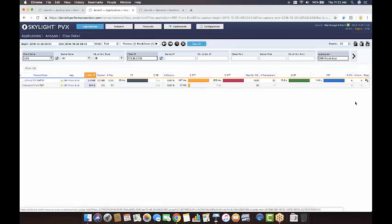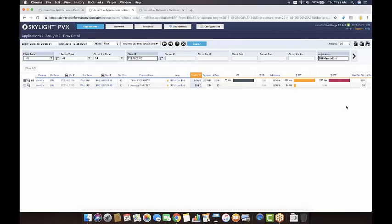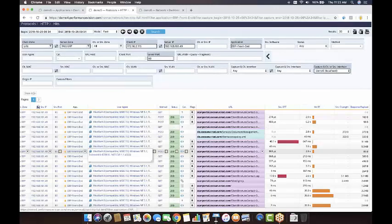The last click would be to just go into HTTP for this user, for this day, within that hour, and here are all the transactions that this user has been attempting to perform on the wire specific to that application. If I go and look at response time versus hits, one can see with our capability of PVX, the capability to do a lot of things from this page. This is very forensic now.